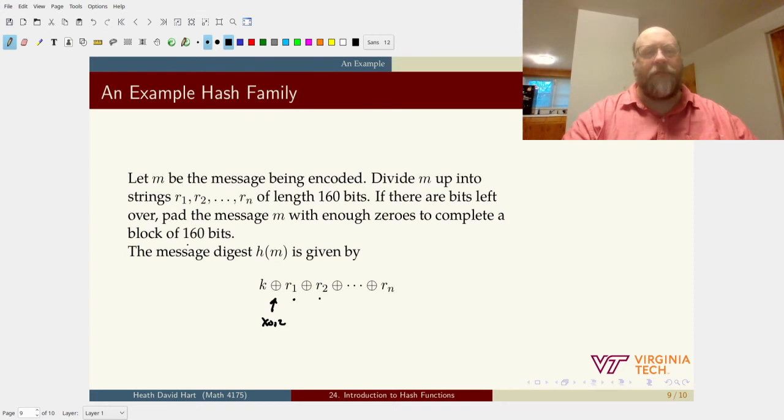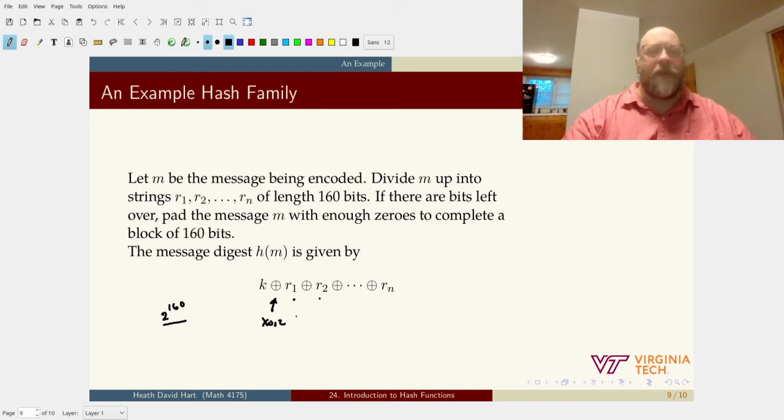And since there are 160 bits, there are 2 to the 160 possible keys, and this is an enormous number. So guessing the correct key is not going to be computationally feasible. We're going to XOR all of these blocks together, and then also XOR it with a key, and that's going to create our digest. All right.